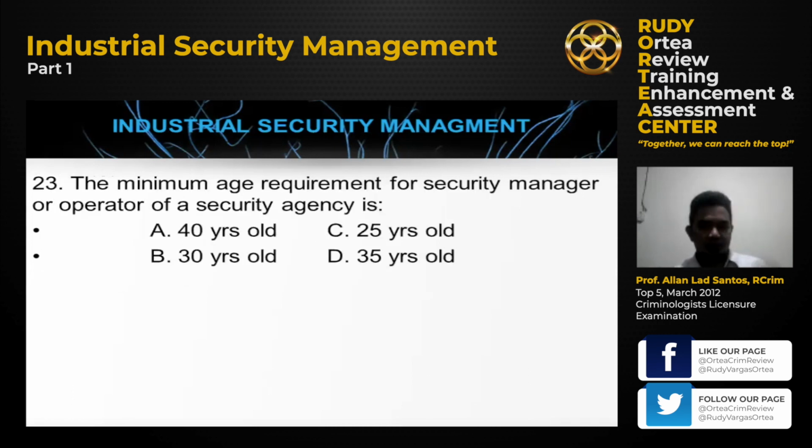So, proceed na tayo rito. Ang minimum age requirement for security manager or operator of security agency is ilang taon? What is your answer? Okay? So, masyado nang malayo ang 40 years old. Tanda na naman nun. Although, yung mga nagiging security manager and operator, prepared nilang mga security agency at company guard forces, yung mas matanda. Pero when it comes to minimum age, hindi siya 40.